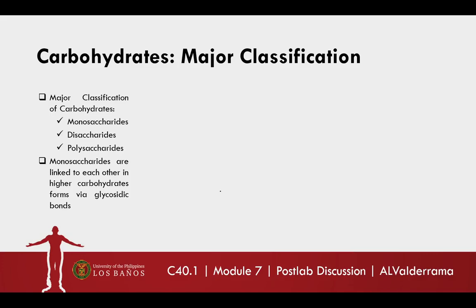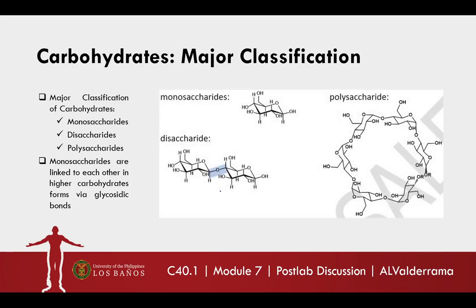So we have our major classification as mentioned sa ating learning outcomes. We have monosaccharides, disaccharides, and polysaccharides. So basically, nagpo-form yung disaccharides and polysaccharides by virtue of glycosidic bonds between two monosaccharide units. So ito yung ating glycosidic bond na tinatawag. Okay? So for polysaccharides, ito yon. Kung paano nagli-link yung ating dalawang or pinaka-simplest unit natin, which is your monosaccharide.